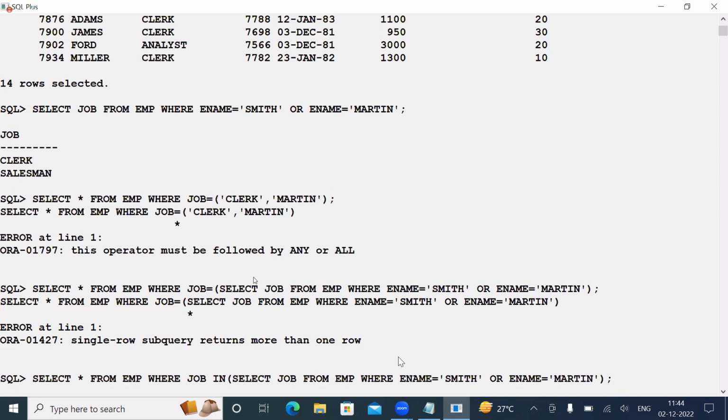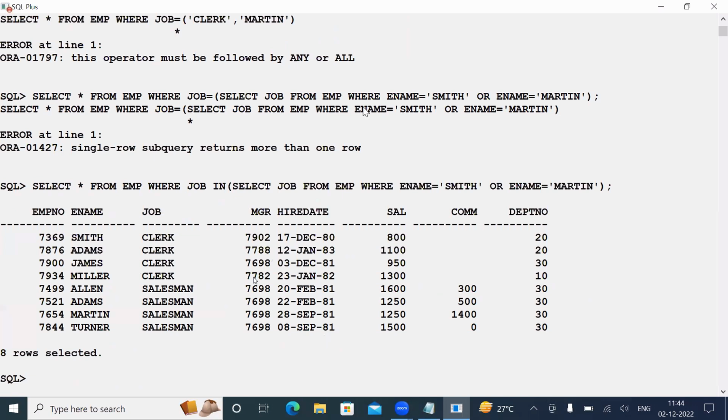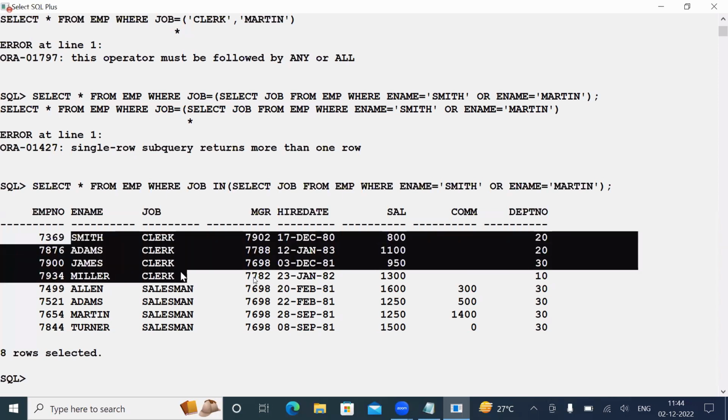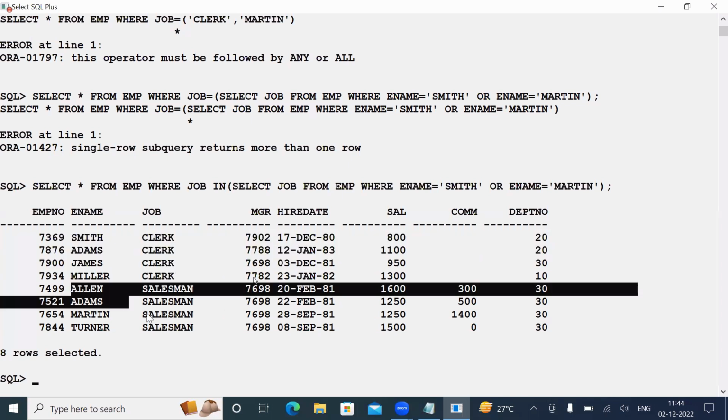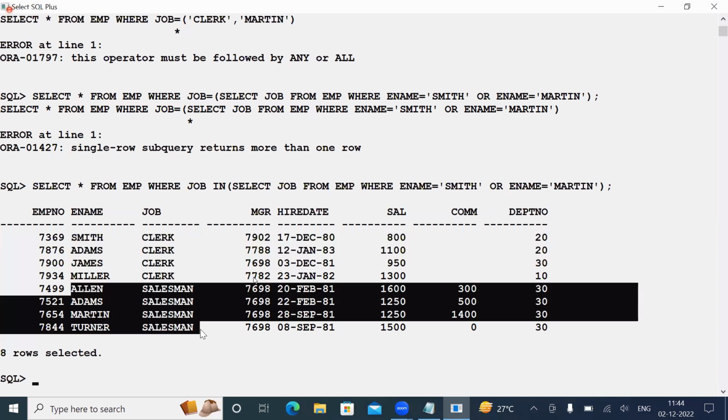Now you can see Smith is working as a clerk, and the remaining clerk people come to us. And Martin is working as a salesman, and the salesman people are also coming to us.